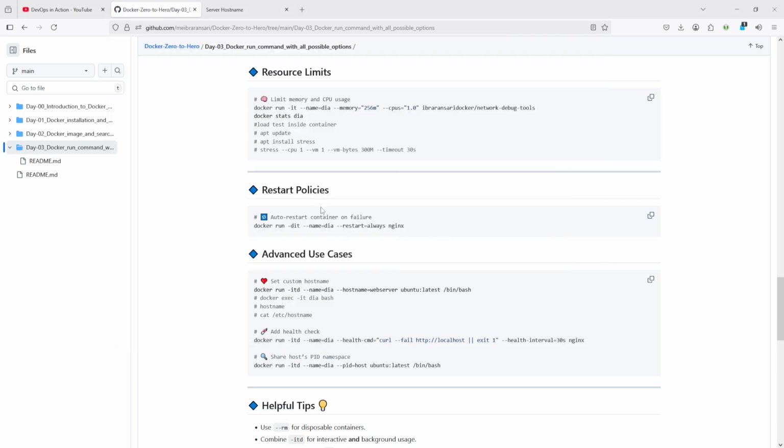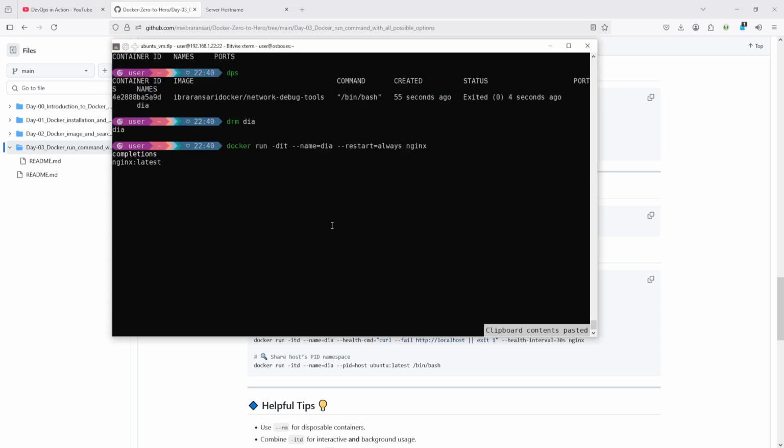And restart policy. If you want to restart your container after exiting it, you can use restart policy. I will cover it in the restart policy section in the deep dive, but here I just want to show you the basic run command, how you can run with the restart options. There are 3 options available here: always, none, and the third one is, I think, on-failure.